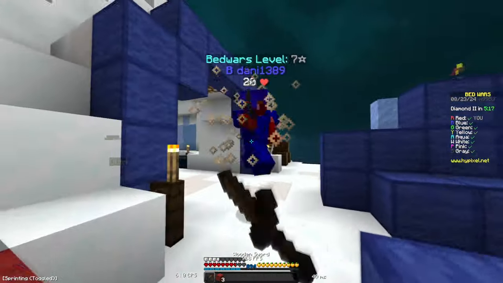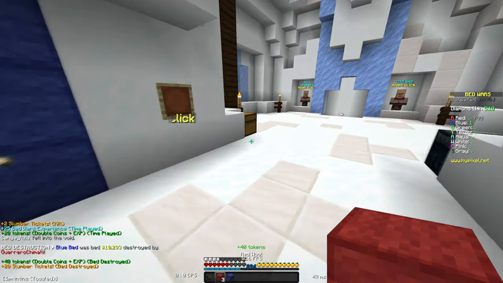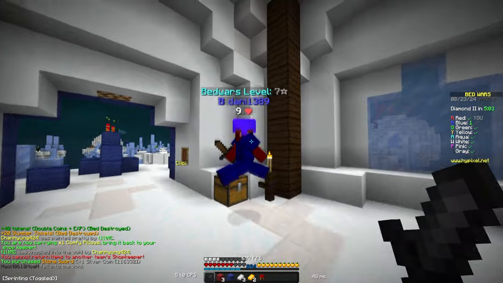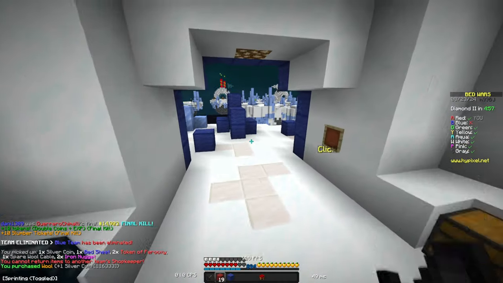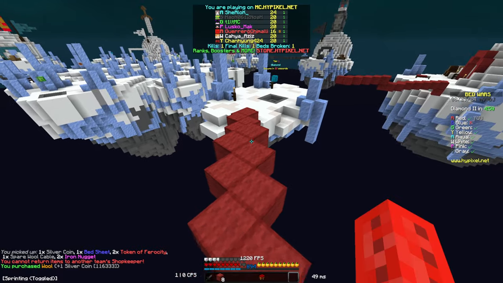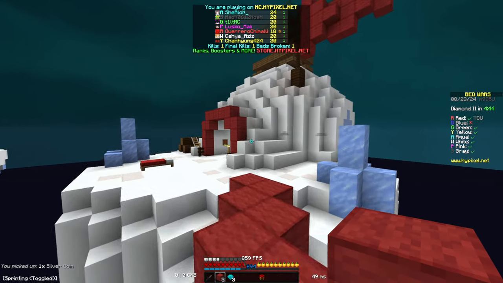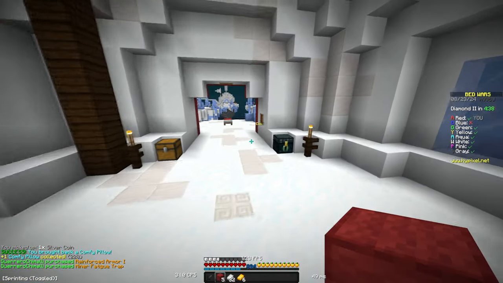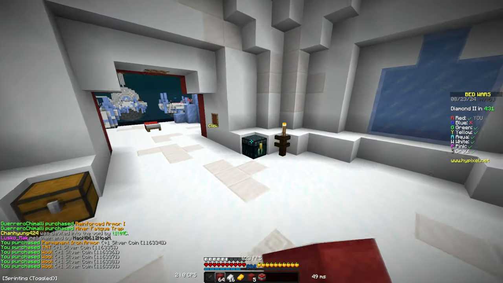Whoa. Whoa, okay. Okay, nice. Great. See what's Gray up to. Nobody seems kind of sweaty in this game. But I also don't know. It's kind of early to tell. I'm gonna get iron armor. Some of that.